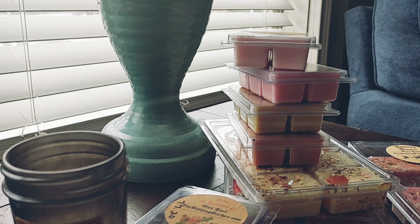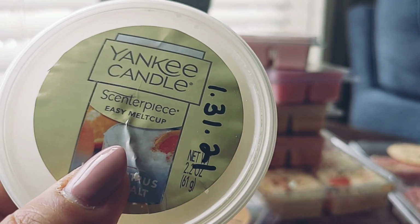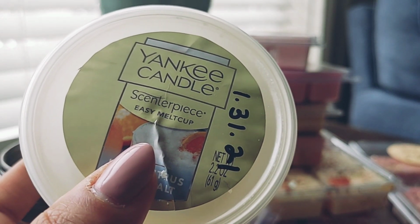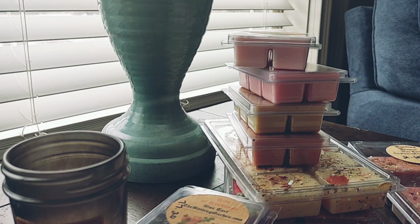I must have really been on a citrus kick. It's really tart and sweet without having that kind of cat pee smell that you can sometimes get. Because it definitely smells like there's mango or papaya, something tropical in there. I love this one. I had it in the candle crock for about 4 days, and I ended up pulling it, and the scent was lighter, but I could still smell it. So I've repurchased that many times and would continue to repurchase it.